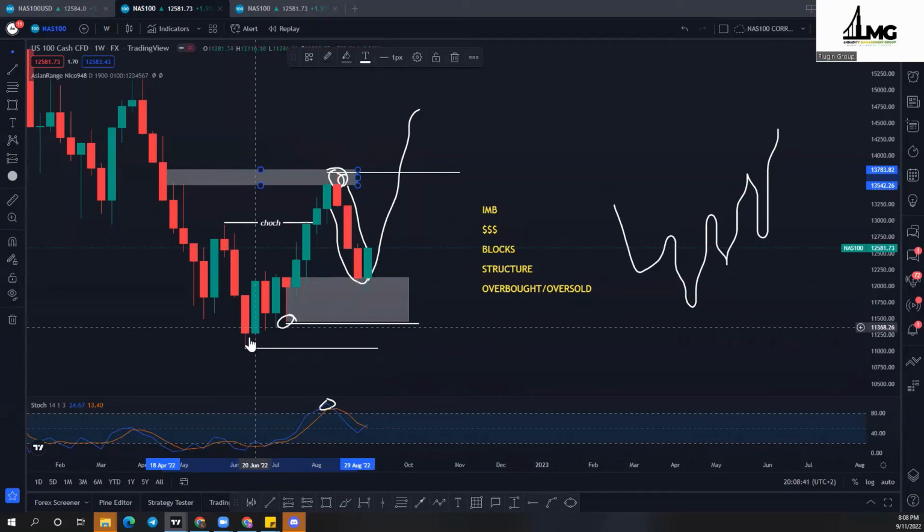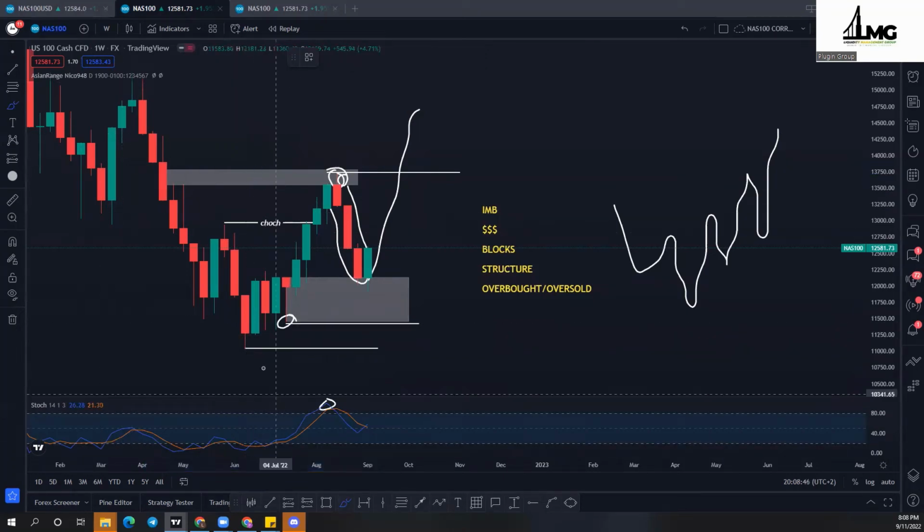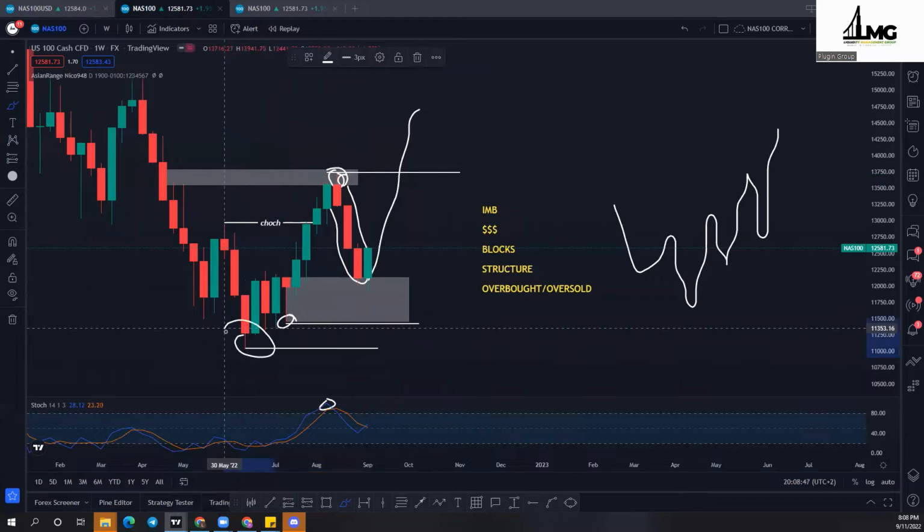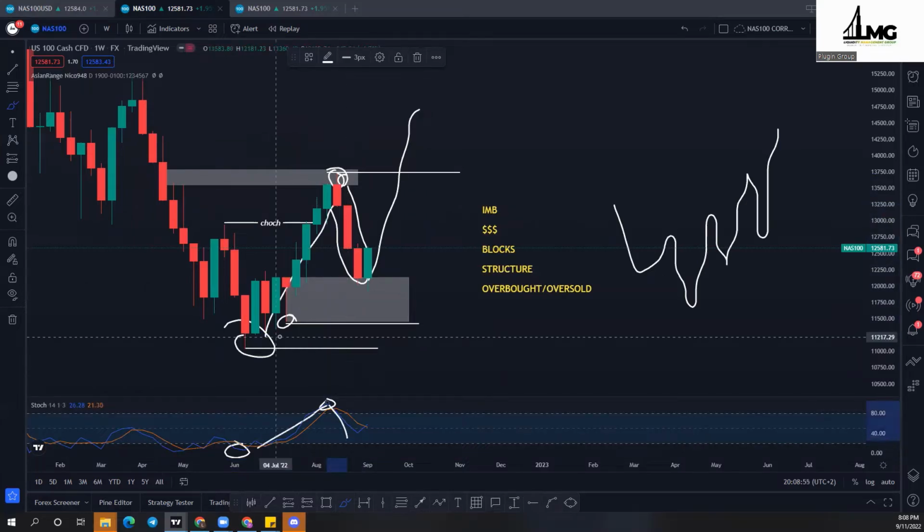Because as you can see, every time the price is oversold, I use it as a confluence. I use it as conditioning. So at this point, as you can see, we were oversold, hence this massive reversal to the upside. So I use this for conditioning. It's not really a lagging indicator, because it just takes its time, and price takes its time to be saturated. So I wait for price to be saturated enough, and then I try to look for reversals.